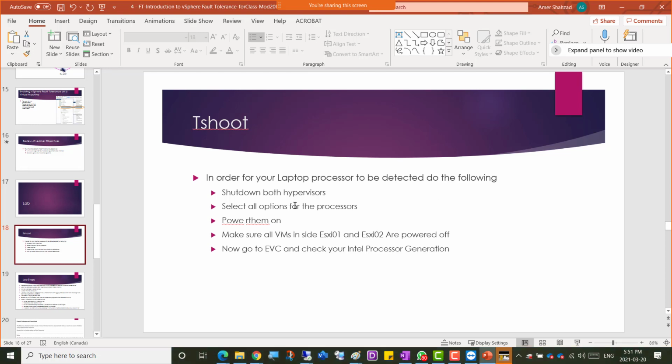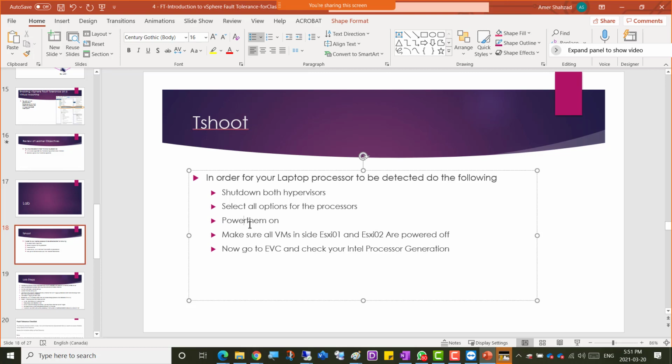Shut down both hypervisors, select all options for the processors, and power them on. Why am I saying that? Because EVC is needed for doing this lab, and make sure all VMs inside E6i1 and E6i2 are powered off. Now go to EVC and check your Intel processor generation.